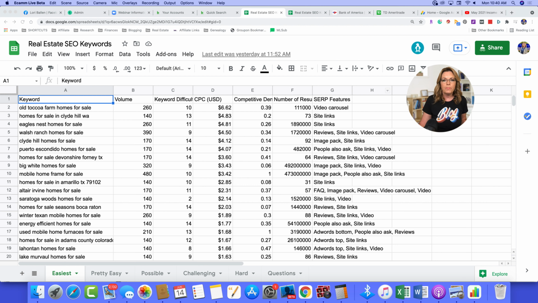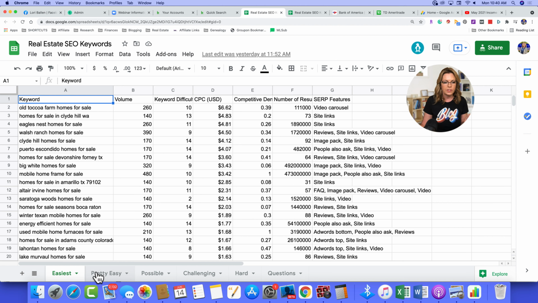All right, so basically, here's what you're gonna do with this spreadsheet. I divided this up into keywords that would be in order of how easy or hard it is to rank for those based on your domain authority or backlink profile. So for example, if you have a new website or a website that doesn't have a lot of content, it's not doing much on Google right now, you're going to need to start with those easiest keywords. So that is this first tab right here, easiest.